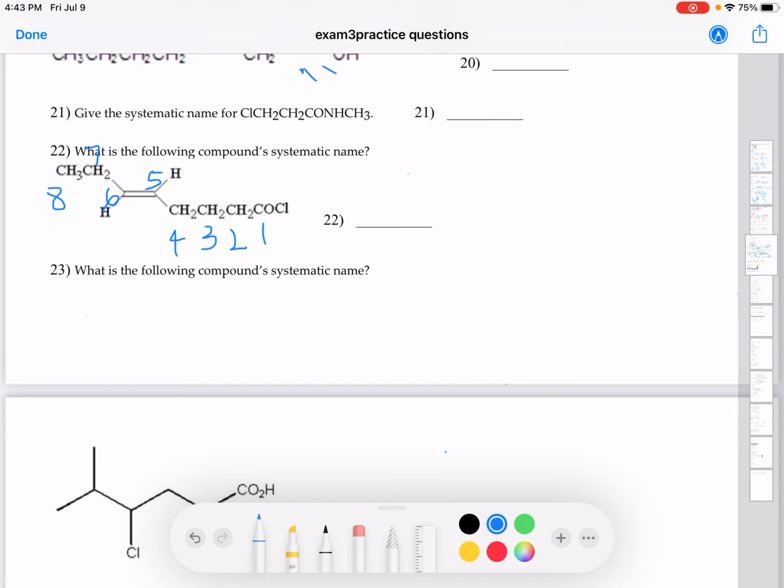And then you can see a double bond, alkene, on the 5th carbon. And this is trans that you guys know, right? So we can say it's a trans molecule. On the 5th carbon there is an alkene. And you can also say oct-5-ene, or you can say 5-octenoyl. Octenoyl, why noyl? Because it has an acyl chloride, acyl halide. Acyl halides are named as oyl, octenoyl.